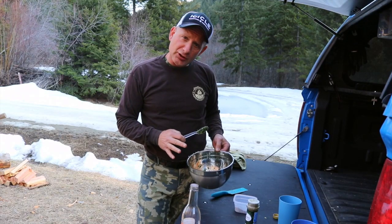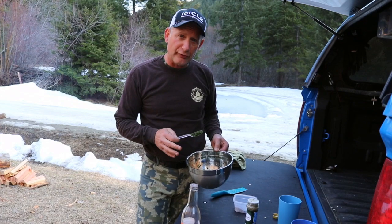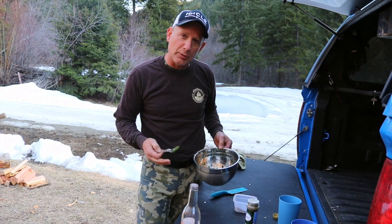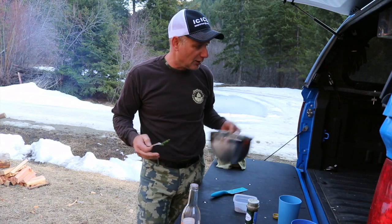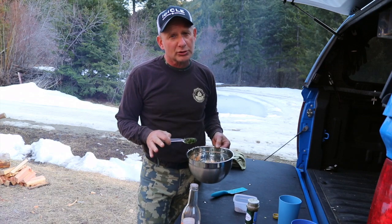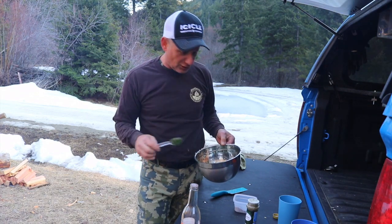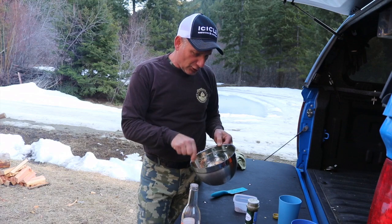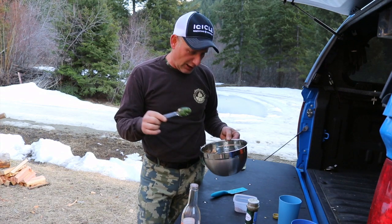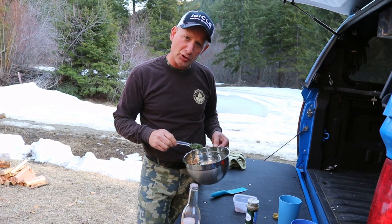So now just cover this. You can put this in the fridge if it's gonna be several hours, but if you only got an hour or two before you're gonna put your schnitzel on, I just cover it and leave it at room temperature, because you don't want it too cold, because you're gonna be putting it on a hot schnitzel. So now we will get to our venison and get that pounded out and cooked up.